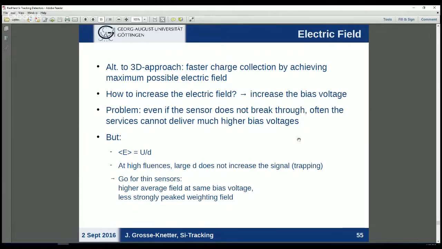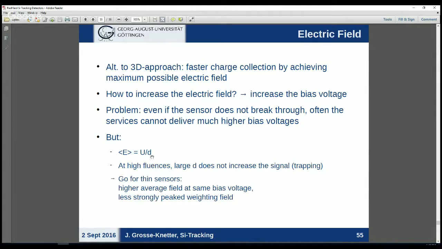Remember, the drift velocity is directly proportional to the electric field. That means higher electric field. Being faster means less time in the detector, and you get your charges to the electrode before they disappear. So in simple terms, for a parallel plate detector, that would mean you have voltage divided by distance. So you can either increase the voltage, which has its limits. Something higher than, let's say, around 1,000 volts is technically difficult to realize with connections in a high-density detector.